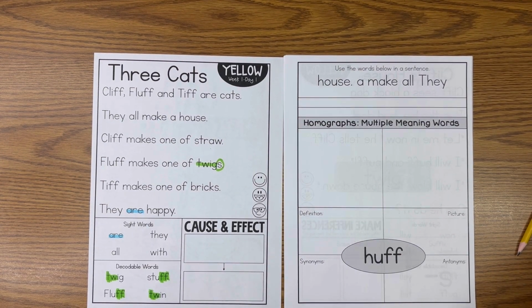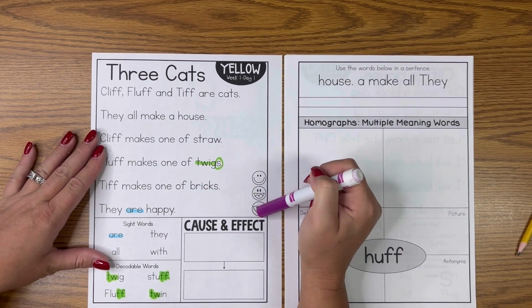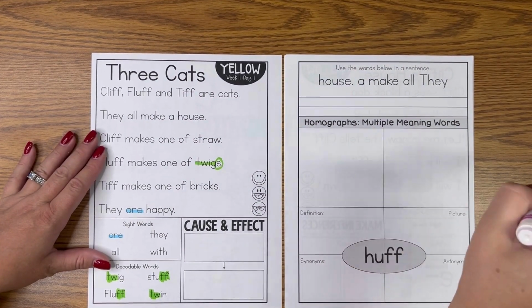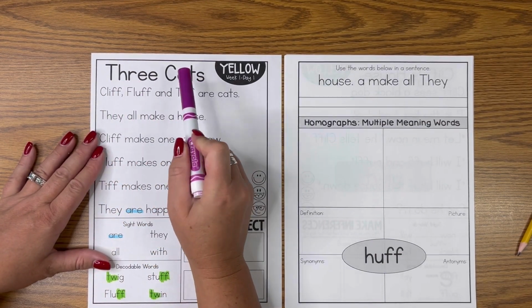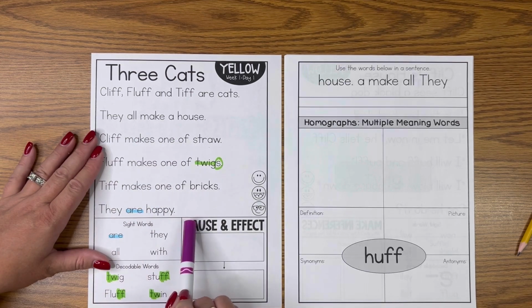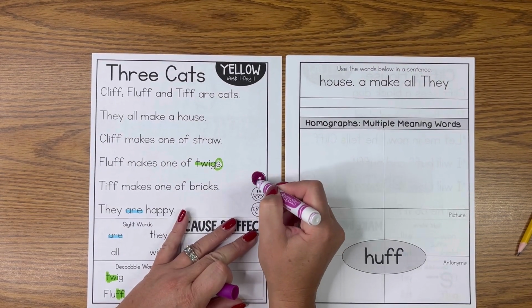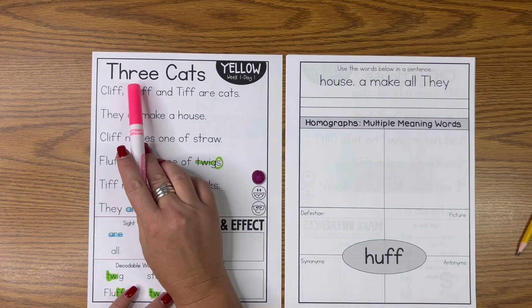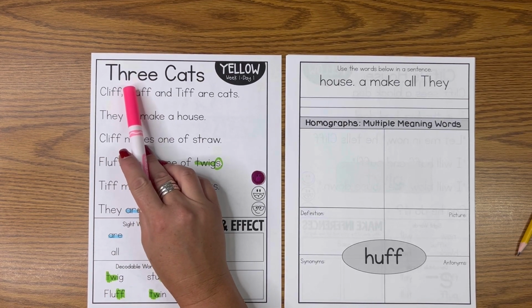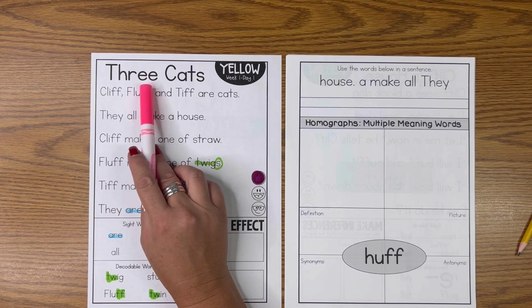With reading, I do 3 different readings. So that's what each of these smiley faces are for. So usually I say, okay, grab a marker, meet me at the top, and then we'll read the title. Usually the first reading, I always read to my students. And then after they finish, we color in our first smiley face. And then I'll say, okay, grab a new marker, meet me back at the top in 5, 4, 3, 2, 1, giving everybody a chance to get there.